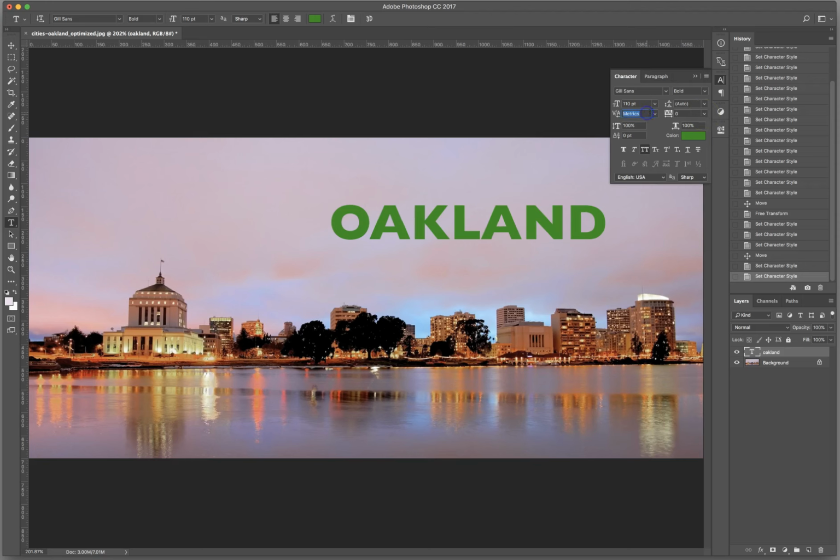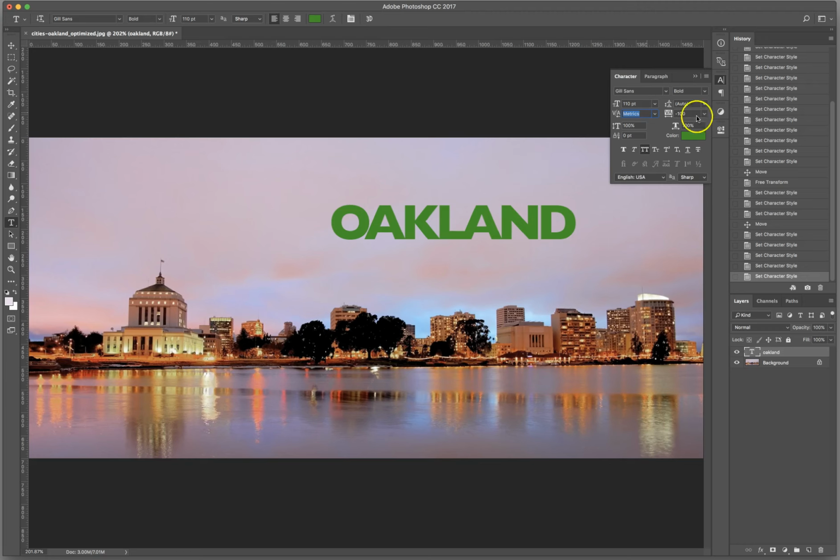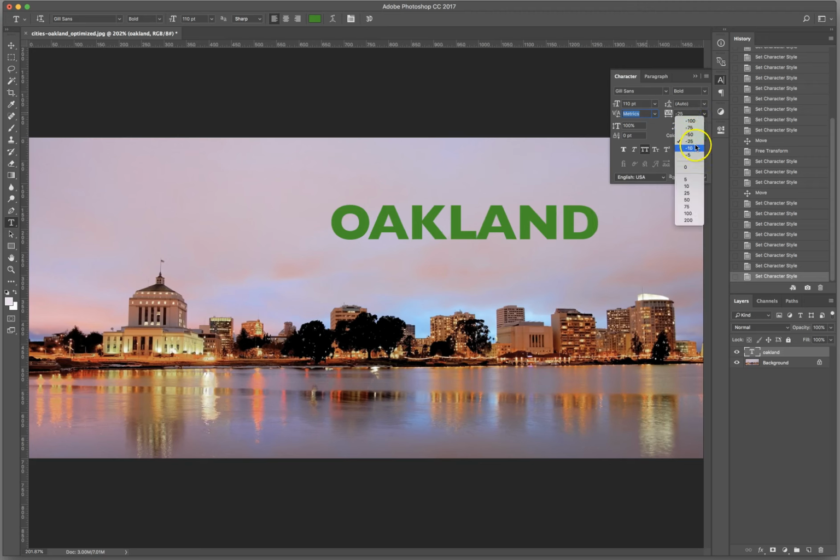There are two different ways here that allow you to adjust the distance between the letters within a word. This one on the right is the one that more commonly works, so I'm just going to direct your attention to that. But you'll see if I go up to 200, the space between the letters gets bigger, and if I go down to 100, the letters get closer together. So you have an incredible amount of control as to how close the letters are to one another, and you can really select a setting that suits the design that you are working for best.